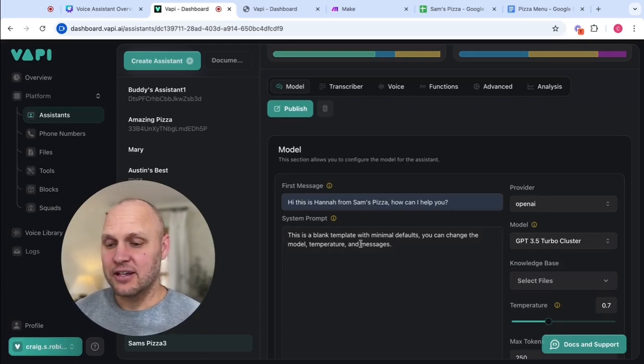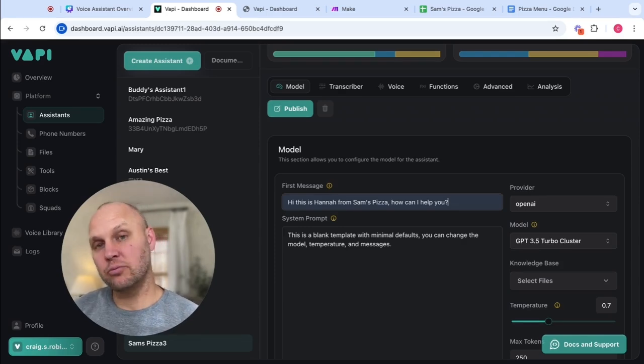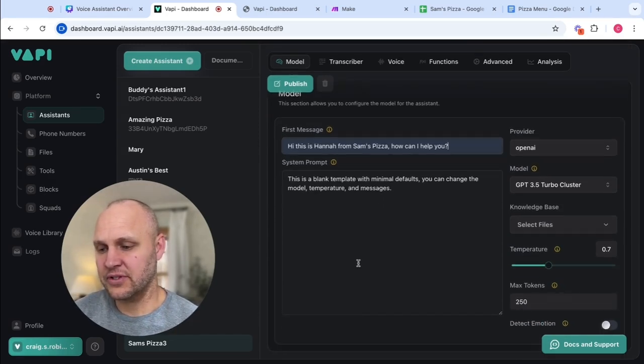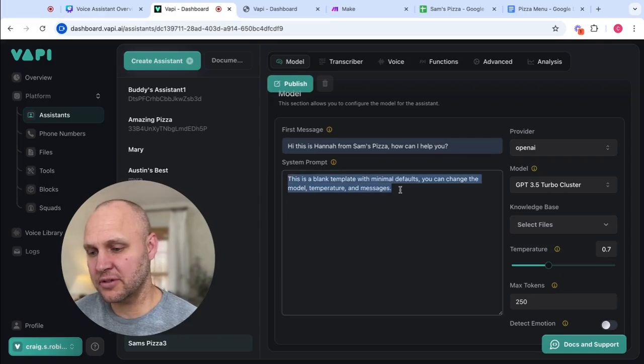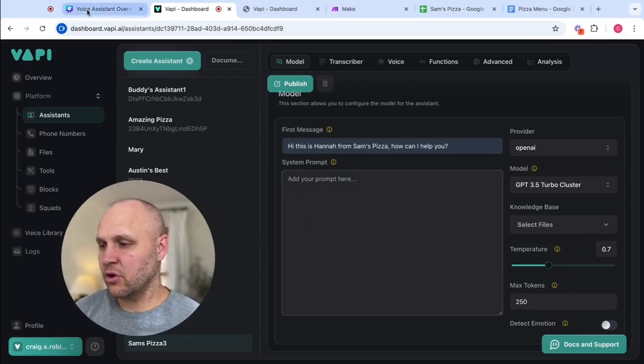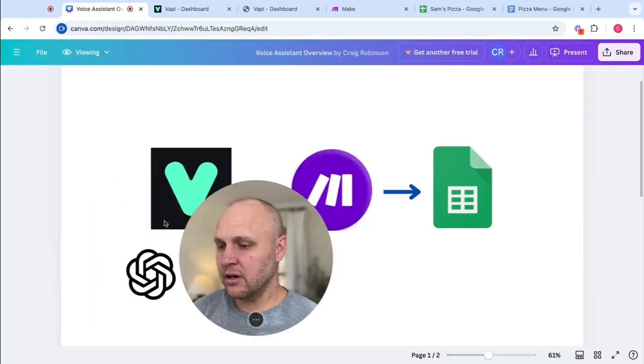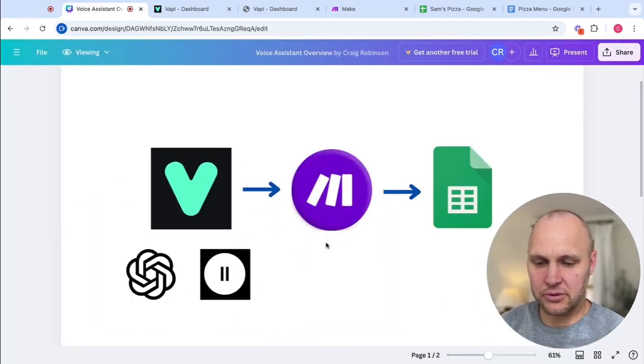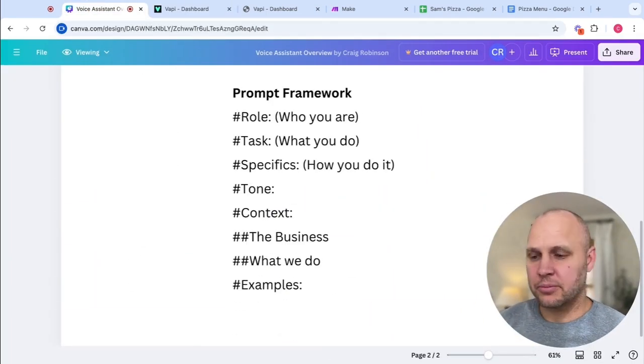From there, it's going to respond to what the customer says and what you put into the prompt for your AI. So the second field down here, this is the prompt. And this is probably one of the most important parts of this whole thing. Just to give you an overview of how I've structured this prompt, there are a lot of really good prompt frameworks out there. The one I used was the role.